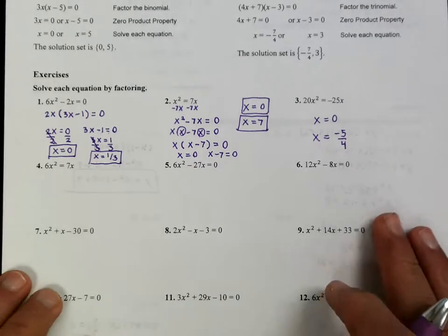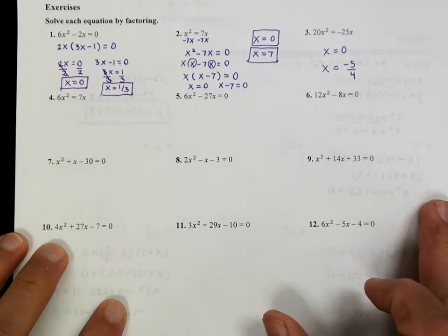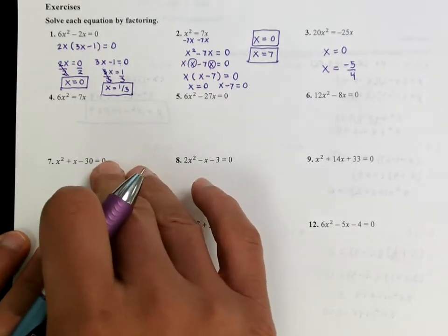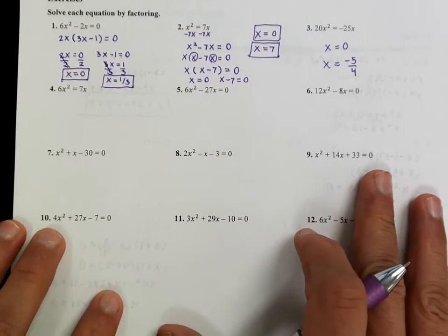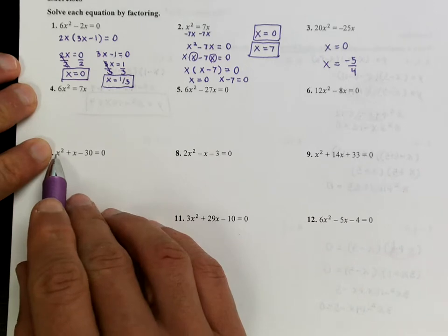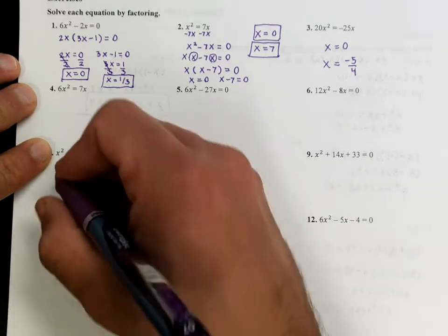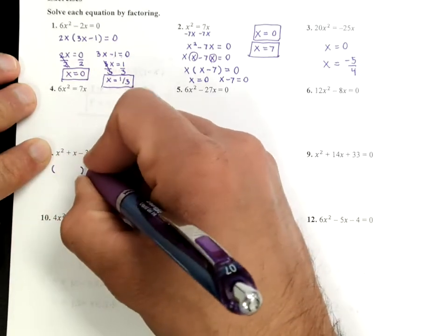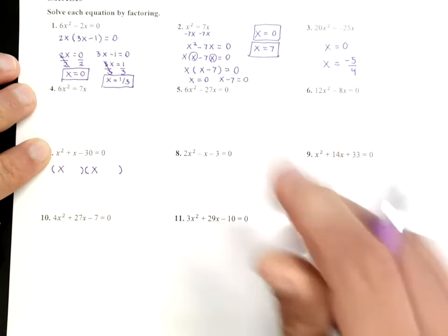Right, number 7. Alright, first step when you're solving by factoring, remember this has to be equal to 0. And if it's not, you must subtract or add. Now this one's already equal to 0, so that's not a big deal. So the next step is to factor. Now remember, if there's not a number in front of the x squared, then this is basically a 1. And if this is a 1, we're just going to do the very simple trinomial factoring. And all you have to do is have x and x.